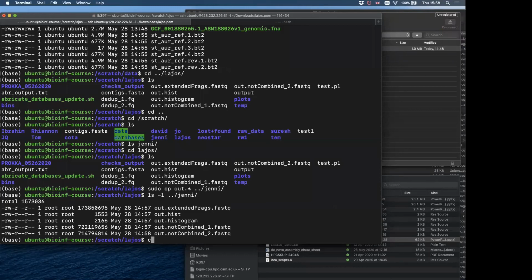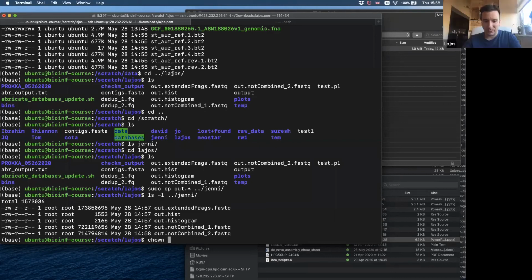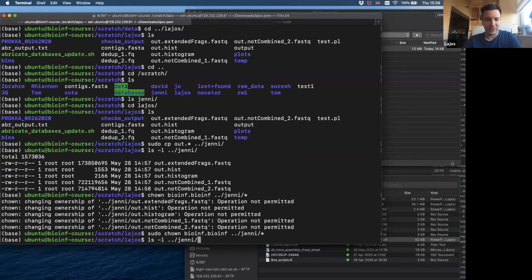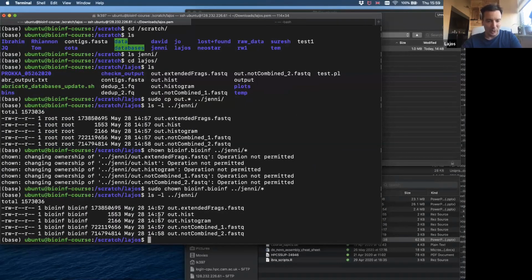Or actually what I can do, just simply, almost. Okay, so now you have your control over the files.